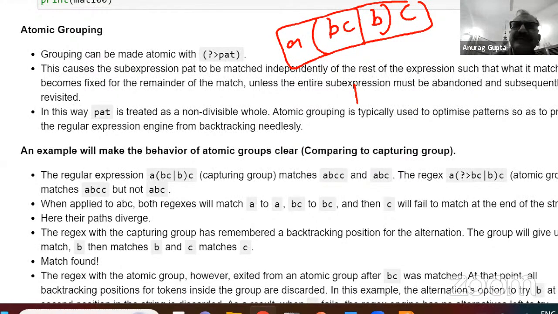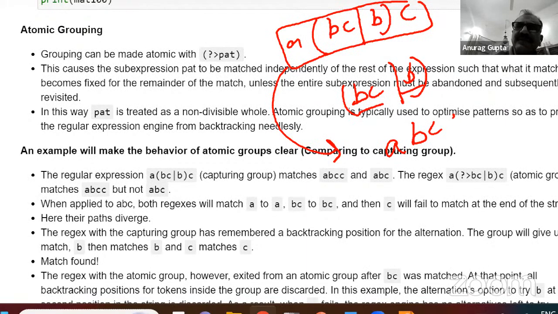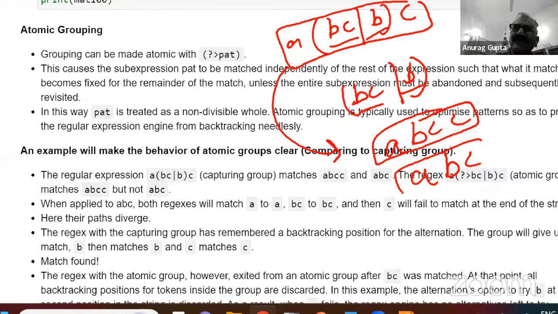So I'm having BC alternation B. That means either BC or B. That means this regex will match with ABCC if BC is used, or ABC if B is used, right? That means it can match with both ABCC and ABC, right?